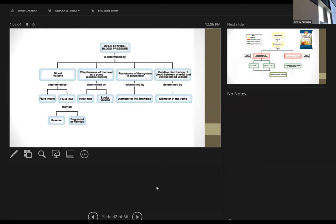Then cardiac output, of course, is going to be equal to heart rate times stroke volume. That's cool. The resistance, big time. That's going to have to do with how big you make your arterioles. Less resistance when big, more resistance when small. And then this last one, if you remember, most of your blood is kept in your veins. So if you want more blood to return, you can squeeze those veins, and the veins will return that blood to the rest of the system.